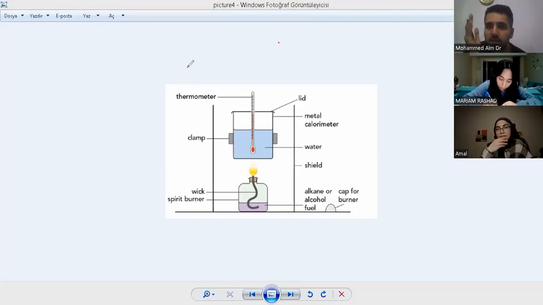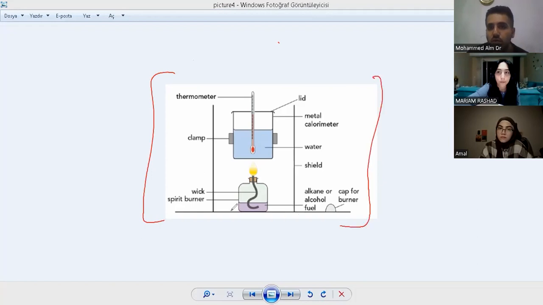Not all enthalpy changes, but the ones we took: neutralization, solution, combustion. To be honest, I have never seen a question in paper 5 asking for the definition of it, but they have some questions related to definitions. So you have to know the meaning of them. You have to know that neutralization is making 1 mole of water. Combustion is combusting 1 mole of that substance. Okay, this is the setup. This is for memorizing. You should know how to draw this. Everything here, you should know what it is.